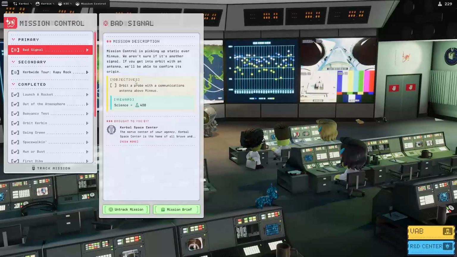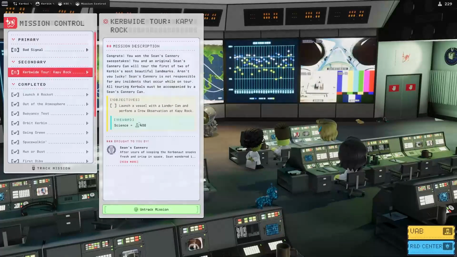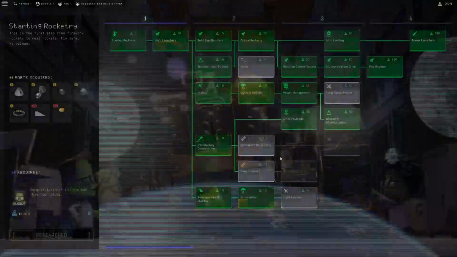We're not going to worry about building anything crazy, and we're not going to try to get a Kerbal on Minmus just yet. And then maybe we can try to build something with a lander can that will get some people over to this rock. Maybe we'll do some planes. I don't know. Let's take a look.